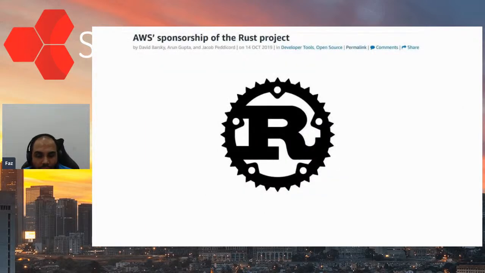From who is sponsoring it right now, AWS has been using Rust. There are two open source projects already out there from an infrastructure perspective. You have Firecracker, which is a micro VM environment you can build using Rust, and then you have an operating system called Bottlerocket, and these are all built with Rust. And we see adoption of Rust happening. AWS has also sponsored the Rust project since 2019.